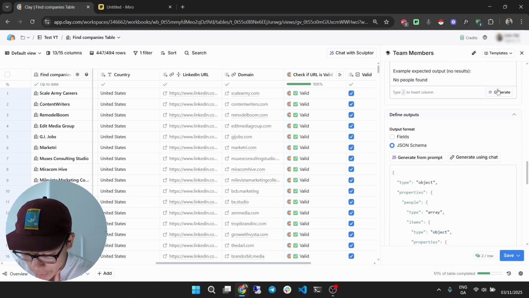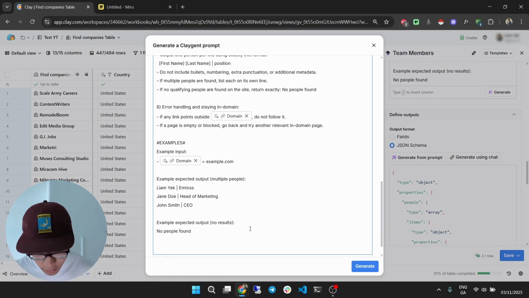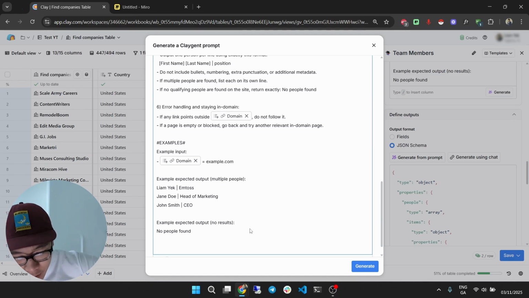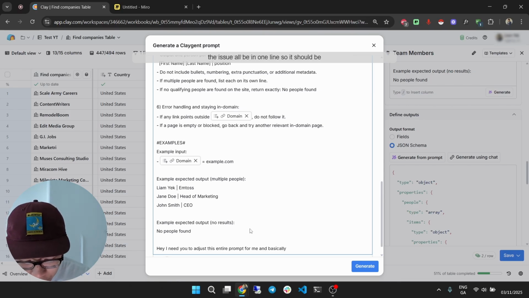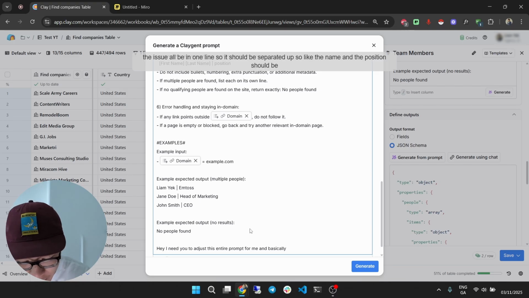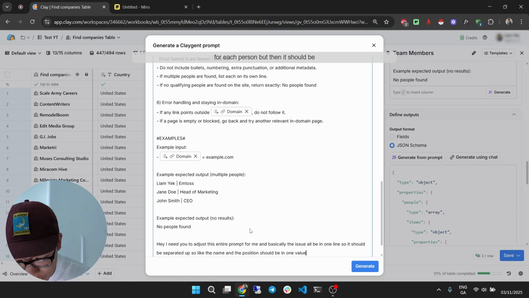So when it has an output like this, you want to then go in and adjust it and just say, hey, I need you to adjust this entire prompt for me. And basically it should all be in one line, so it should be separated up. Like the name and the position should be in one value for each person, but then it should be in a list style format.